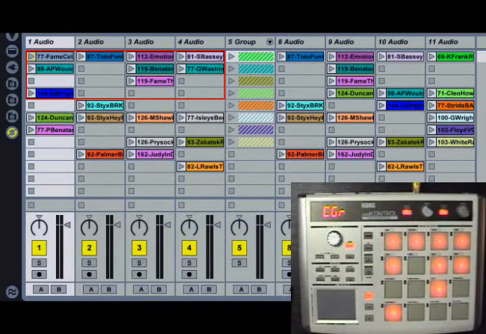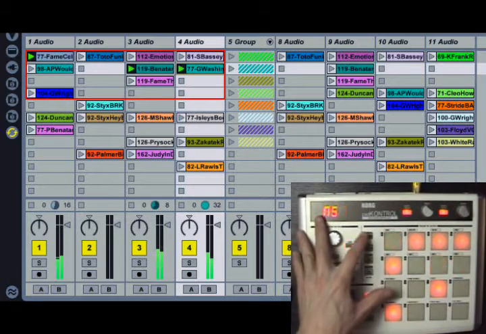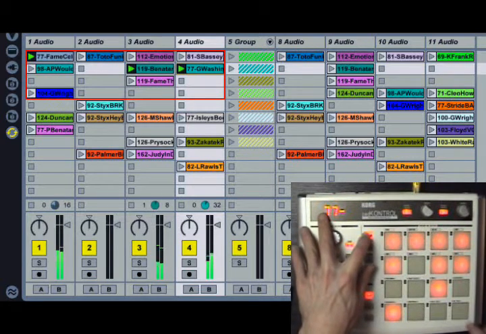This mode gives you a 4x4 clip grid to work with. The LEDs indicate where your clips are. If a clip's playing, it'll flash in sync with the tempo. If it's waiting to play, it'll do a double time flash. This button plus the last column will launch scenes.